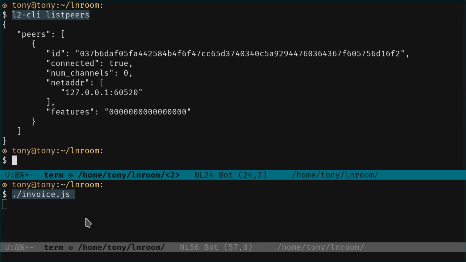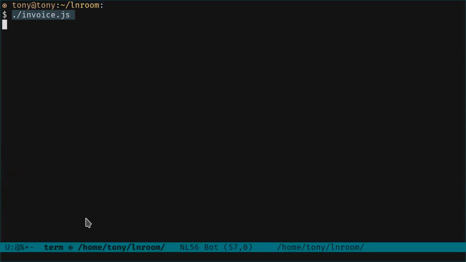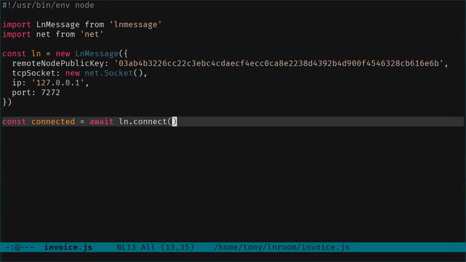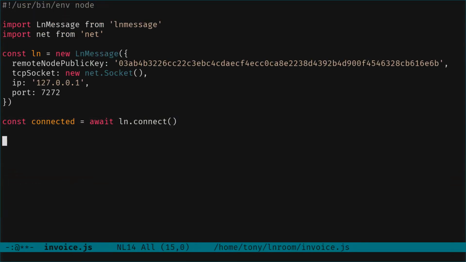This is important to really get: when we use commando and a library that uses commando, even if we don't see it when we are using the simple API, we connect to the node. So let's quit that, and now continue our journey in the lnmessage library.